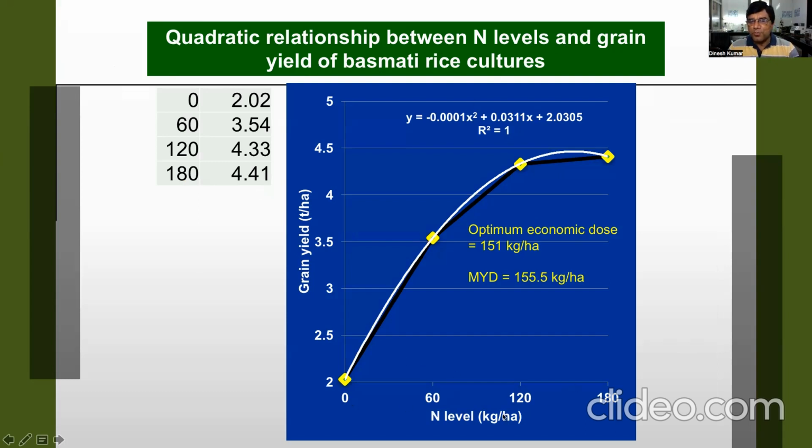On the x-axis, you need to put proper labels. This I am showing you in case you write in a thesis or paper. So this is the way to present your equation. On the x-axis, you can write nitrogen level kg per hectare, and grain yield tons per hectare, and you can write the equation as well as R squared. In this particular case, R squared was 1. You can see the line is almost passing through the points. Therefore, this R squared is 1 here. So this is the way to present this.